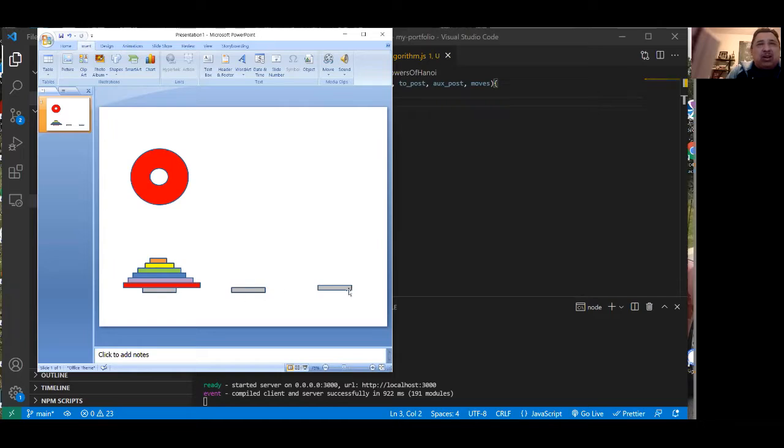Like in this case, for example, we want to move all the discs, let's say that this is A, B, and C, and we want to move them all to C. We have to take a number of steps. Now, I'm not performing the algorithm by any means here, but the idea is that you cannot put one larger disc on top of a smaller disc. So for example, let's say that we move this one here first, and then we move this one here, and then we can move this one here, and we move this one here. Okay, so now what's our next move? Our next move might be that we move this one back over here.